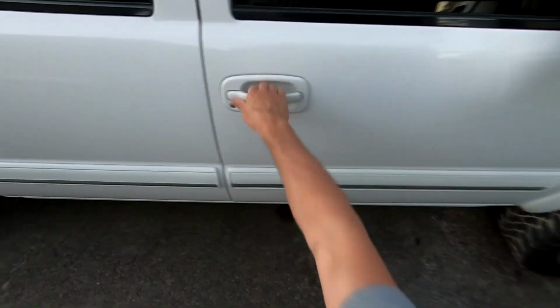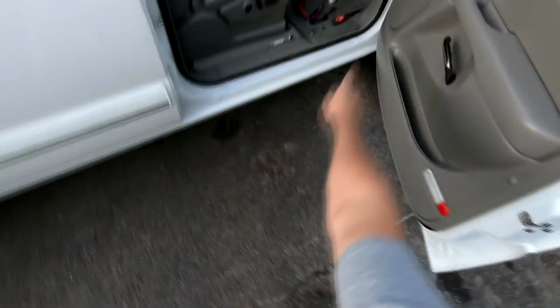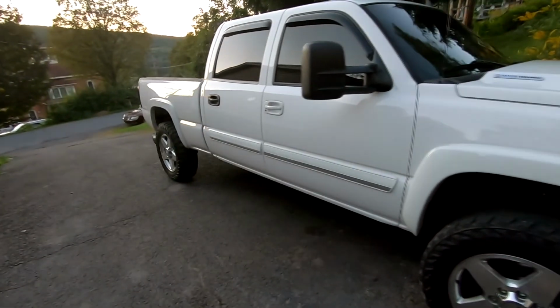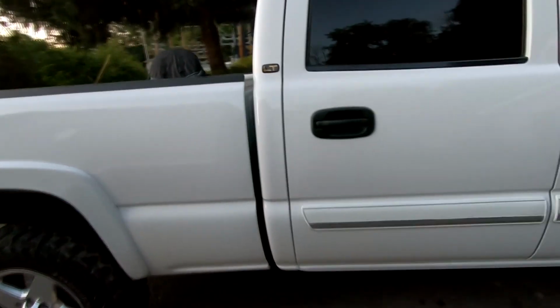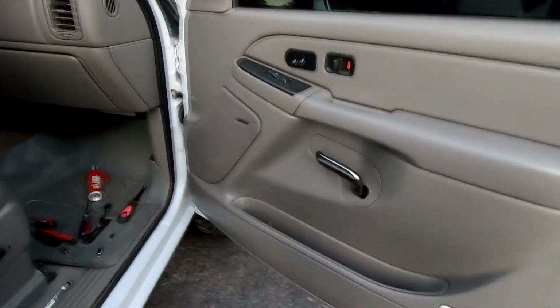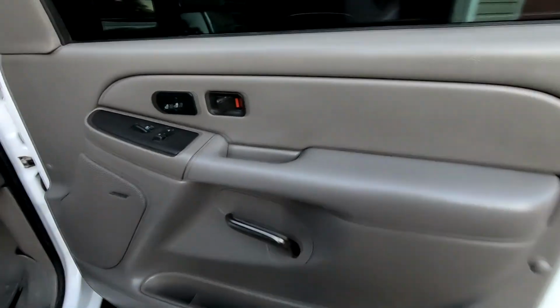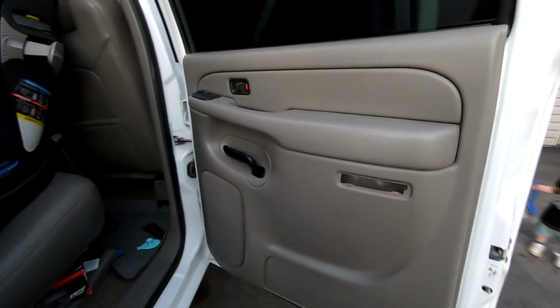Door panel back on. Door handle changed and much nicer looking. I got a noisy check arm over there. Maybe I'll fix that next. Making progress on the old truck here. Looking a little bit better with that new door handle. Paint match white. Now to change this one. Oh, it just feels better grabbing that, and then having the nice Escalade Denali inspired chrome handle inside. Oh yeah. Now the back will be much easier.